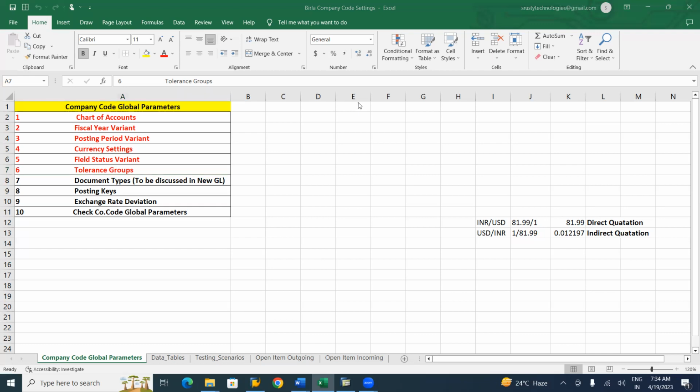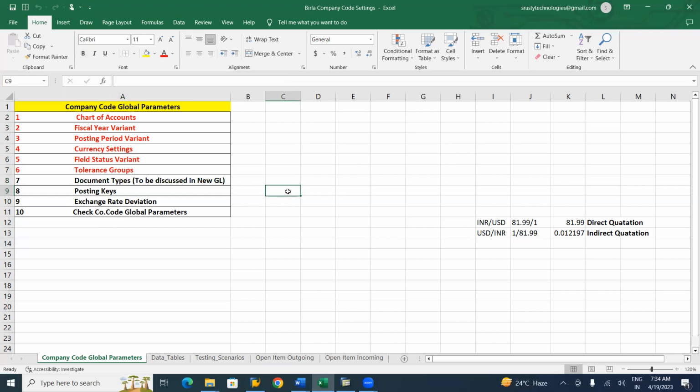So here, the next topic is document types. In classical GL accounting, there is only document types, which is the SAP standard we used to follow. But in new GL accounting, a lot of additional steps are added in document types. So first we will complete posting keys, exchange rate deviation, check company code global parameters, and controlling area.